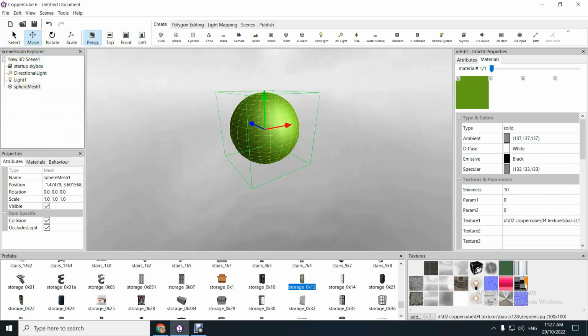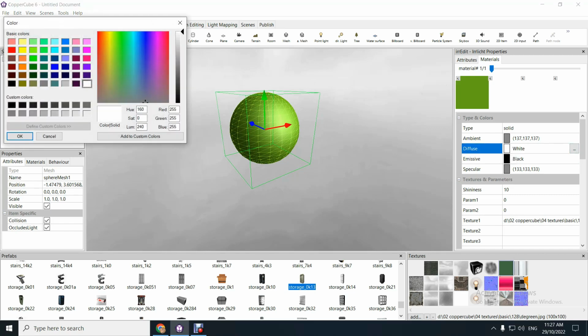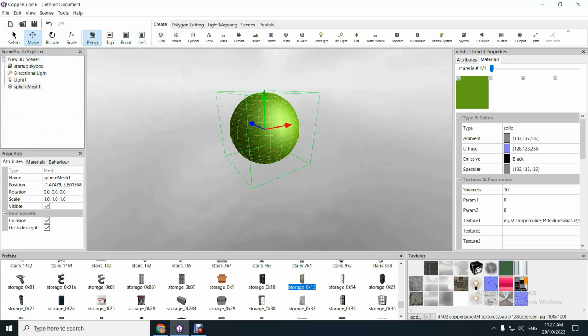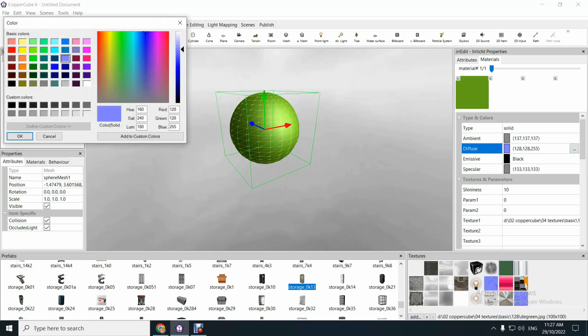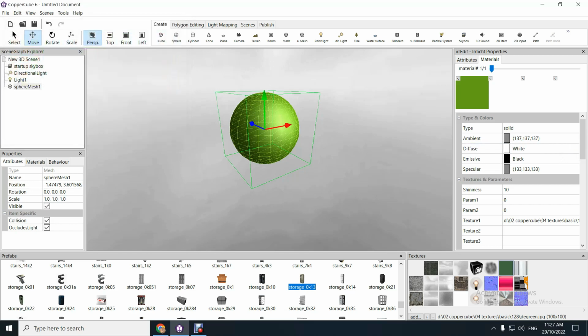So that's interesting. Specular, it's definitely usable. I haven't really worked out this diffuse one that much. I haven't really seen it do anything actually. So I don't know about that one. But the other ones, the ambient and specular, even the emissive if you want, they can all be changed.